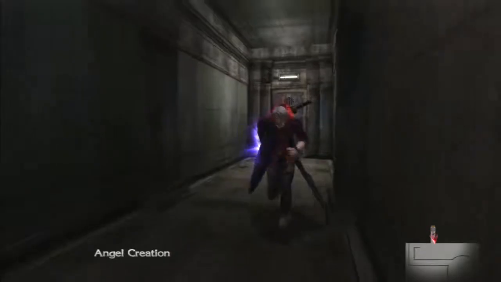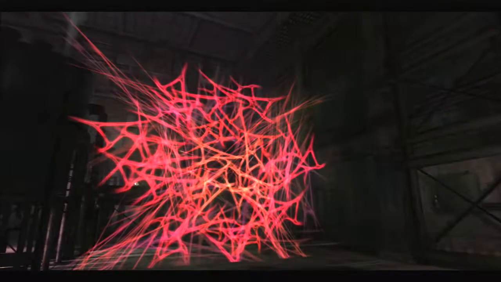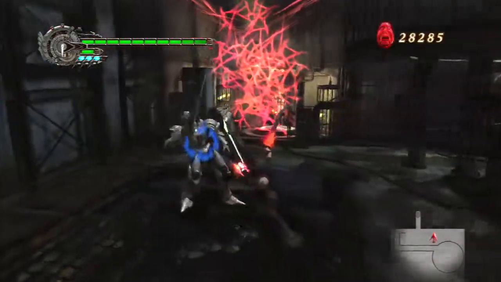Anyways, Angel Creation. This is the factory where Agnes makes the Bianco Angelos. So naturally, we're going to fight some fucking Bianco Angelos here.